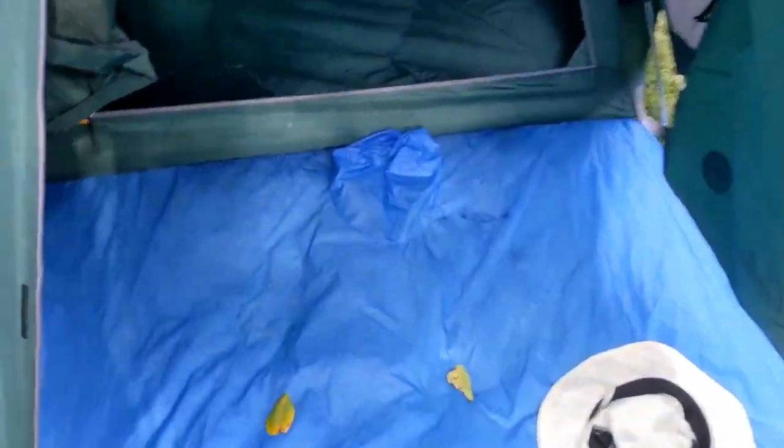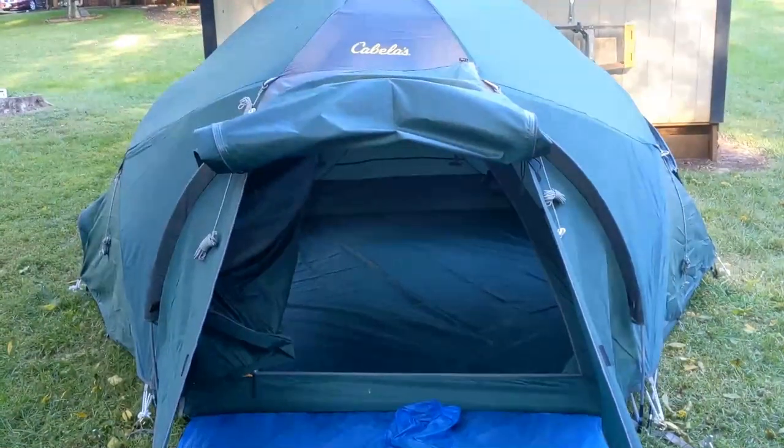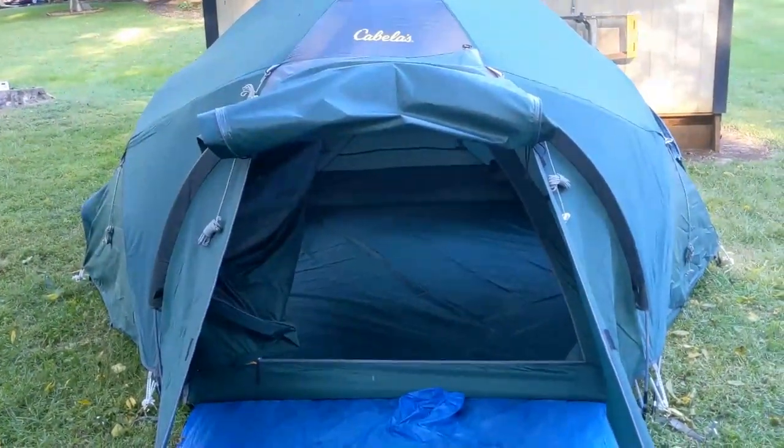So let's get on in here. Okay, now, here's another clue for you, Cabela's. Put top and bottom clips on the rain fly. Now, I assume the shiny part goes towards the bottom, because that's the way my sleeping mats are, because that shiny part reflects the moisture. I'm redoing this video for about the third or fourth time.